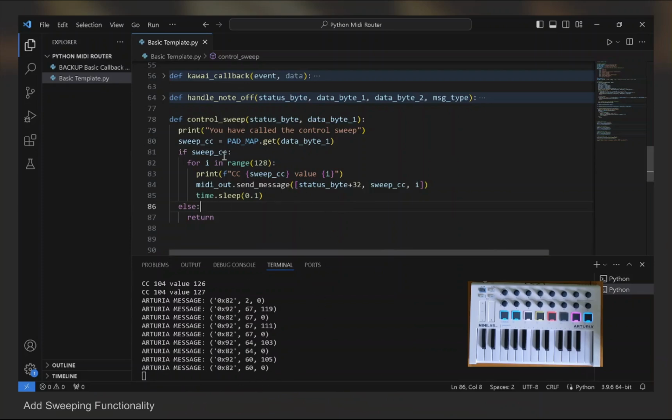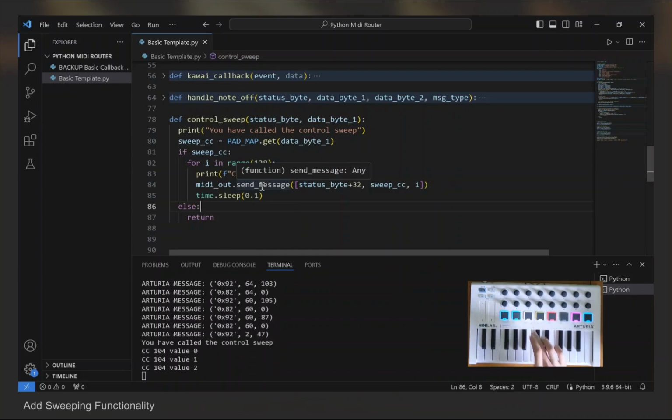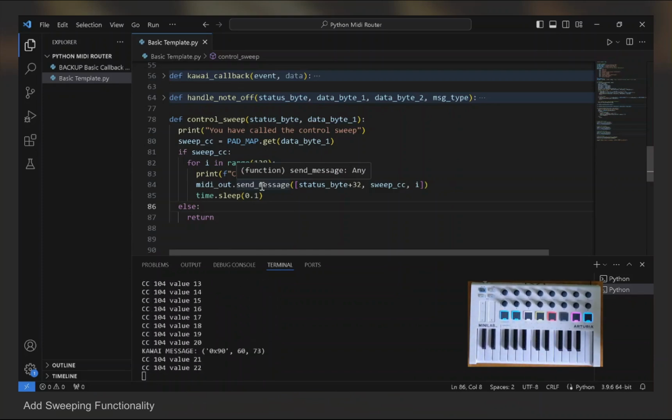So what it did there is it looped through the whole range and it was kind of locked into this loop. Python wouldn't do anything else until this loop had finished. Now that's a problem, because what if I want other messages going on here? So for example, let's get this pad going again. And now I'm just pressing some keys down on the Kawai. You can see the Kawai is alright, but this Arturia function here is locked.